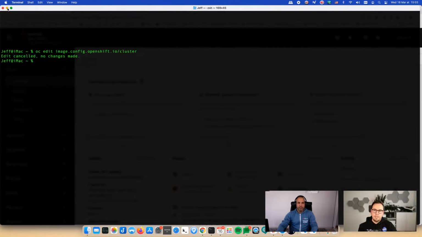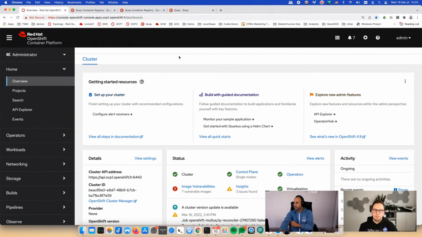Right, and to add to that, the insecure part is really needed if you have a self-signed TLS certificate in place. Correct. What I find most customers are doing is trusting the CA that OpenShift uses to generate those certificates. The OpenShift CA is generally trusted. If that's in place and you run Quay on top of OpenShift, the operator will automatically create a route endpoint, and that will have a certificate signed by that trusted CA.